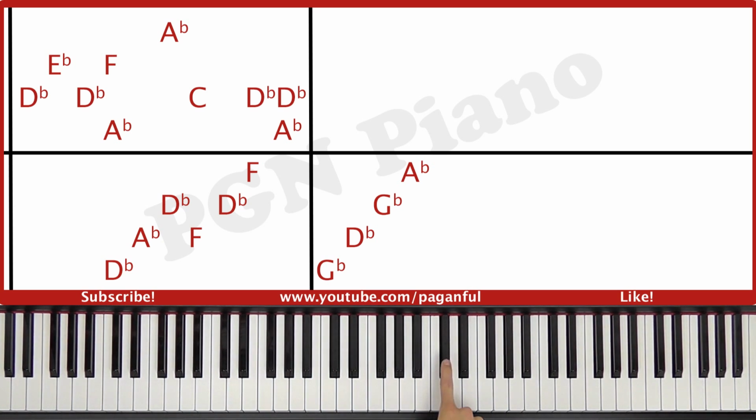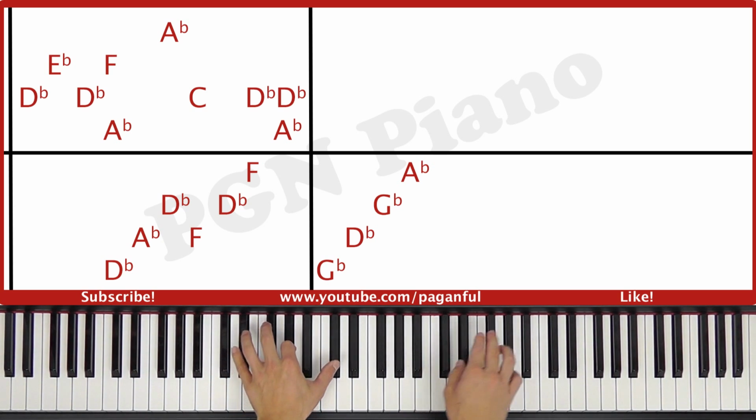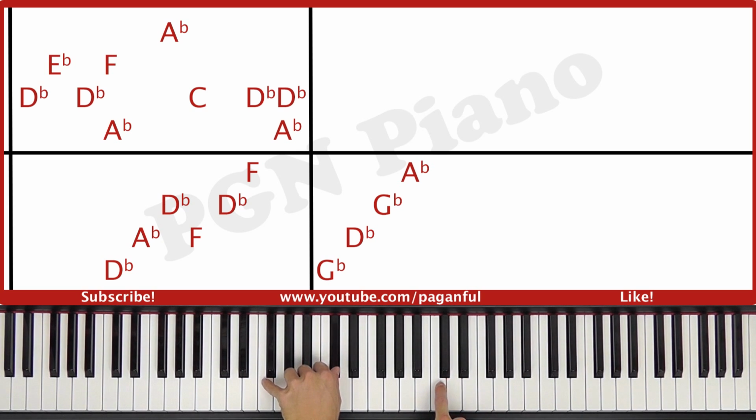Okay, so the right hand plays D flat, E flat, D flat, then A flat and F together, this high A flat right here, a C, D flat, and A flat and D flat together. And the left hand plays D flat, A flat, D flat, F, D flat, F. Okay, so you combine it like this: right, right, right, together, left, together, and then together, left, together, right.